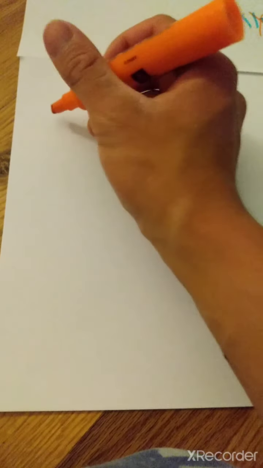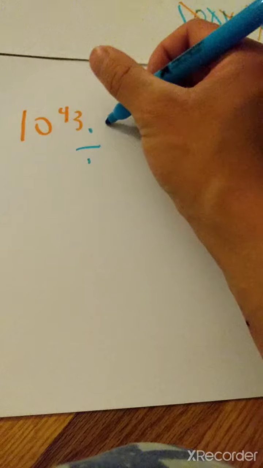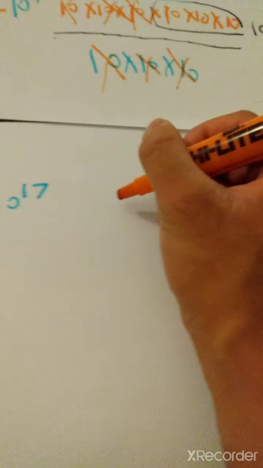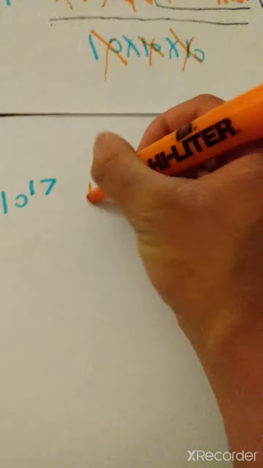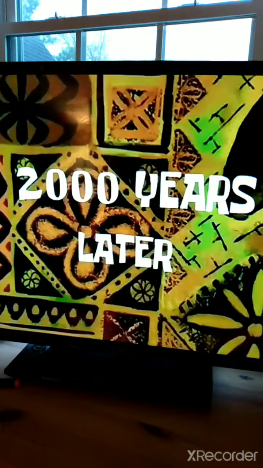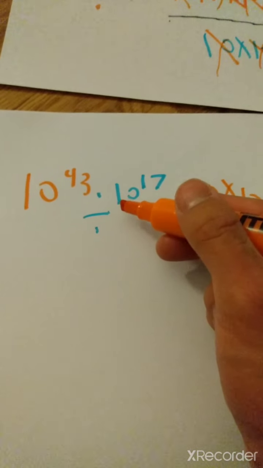Here's our last example. If we say 10 to the power of 43, and we divide that by 10 to the power of 17, whoa! Those are very big exponents. So for the expanded form, this will take us a few hours. 10 to the power of 43 is 10 multiplied by 10, multiplied by 10, multiplied by... 6.5 hours later... 10 multiplied by... but wait, there is actually a shortcut to dividing exponents.